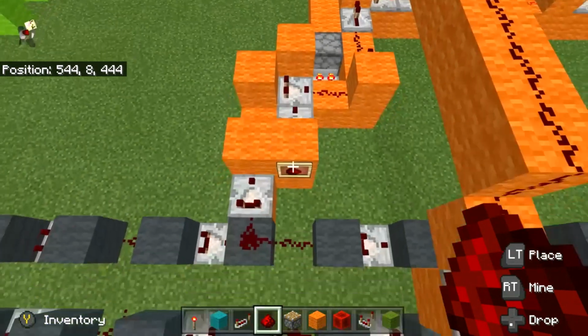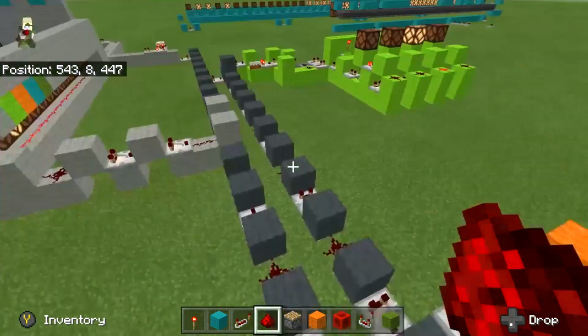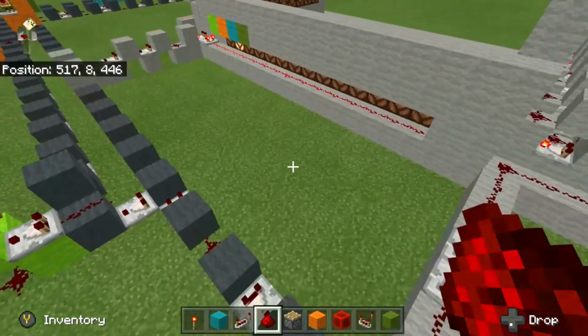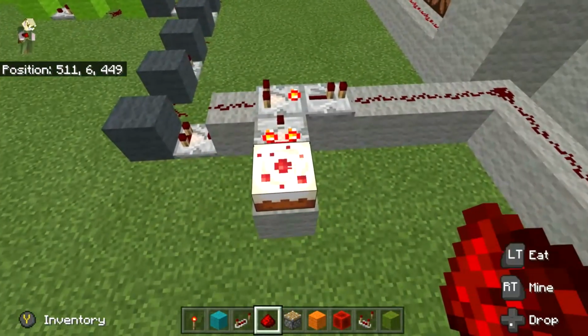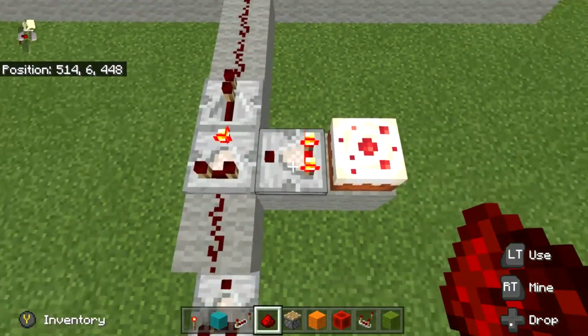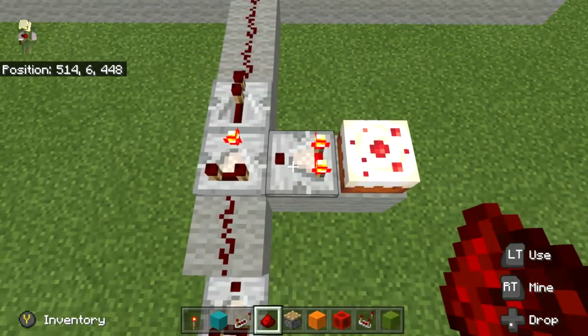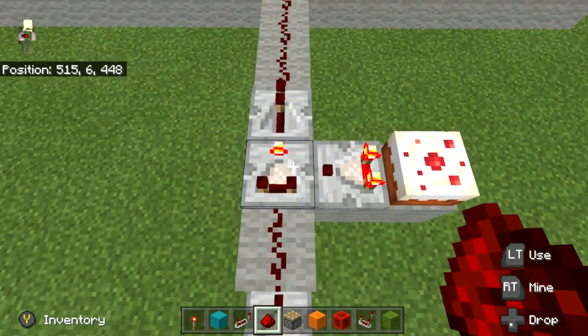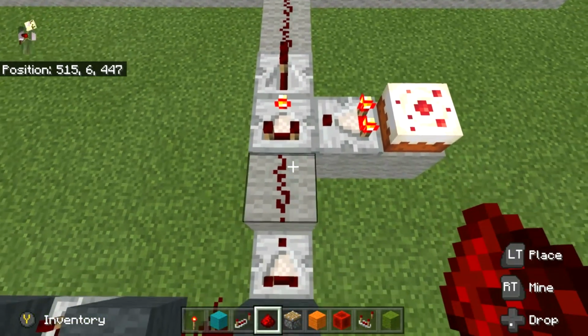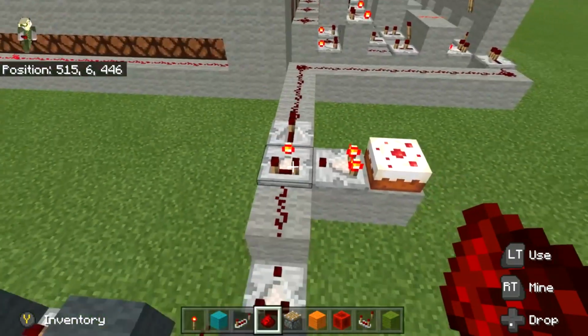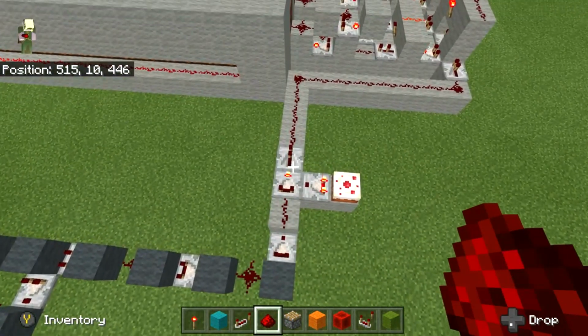That'll work all the way up to signal strength of 14, and then of course for the 15th address, all you need is a comparator here with a signal strength of 14 to subtract from your line, because obviously the only thing that can pass through there is a signal strength of 15.